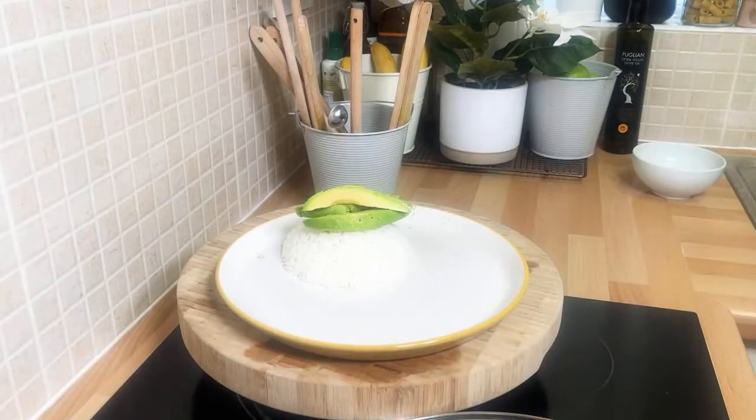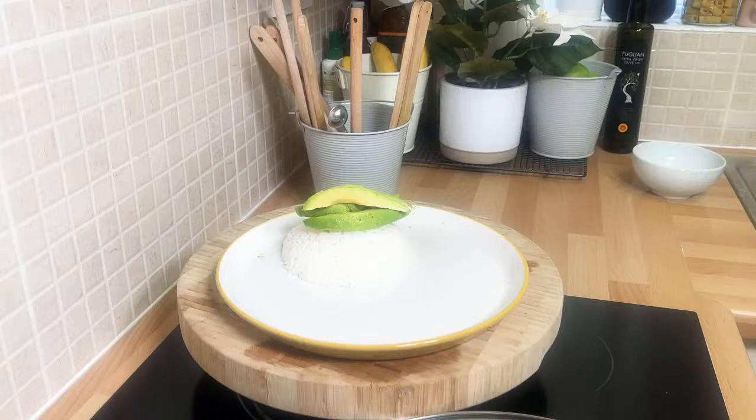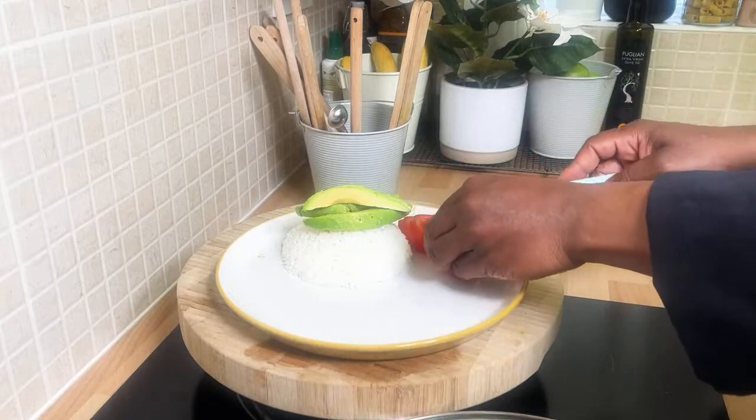Yeah, beautiful one. Secondly, what I need to do for you guys is to show you exactly certain things that you need to do at home. Because when you're at home, you have to do this one. You can't have your tin mackerel and rice and not do this one. This one is a must. And if you got some lettuce, it is fine. But I'm just doing it in my old school style, my little bit of style right here. But that tomato is a must.